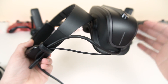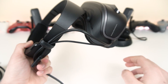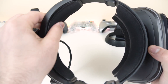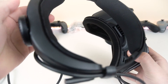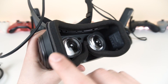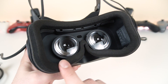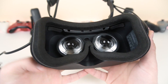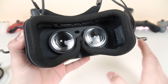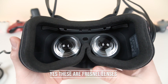Here's the visor — it does flip up and doesn't seem like it's going to fall down easily. Unlike the original HP Mixed Reality Dev Kit, where the visor would snap back down because it was so heavy. The padding here looks great and feels very comfortable — it might be memory foam. It is washable because it's velcroed on. There's also the same material around the other side, also velcroed. On the front, the face pad is made of three different layers — the top layer feels like a microfiber cloth, very soft and nice to the touch, providing tons of cushioning. There's a lot of face room, so you should be able to fit glasses easily.